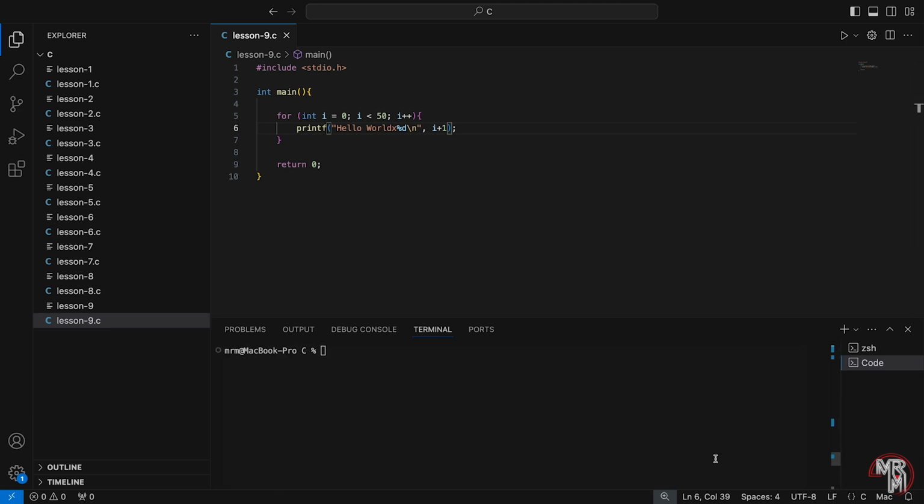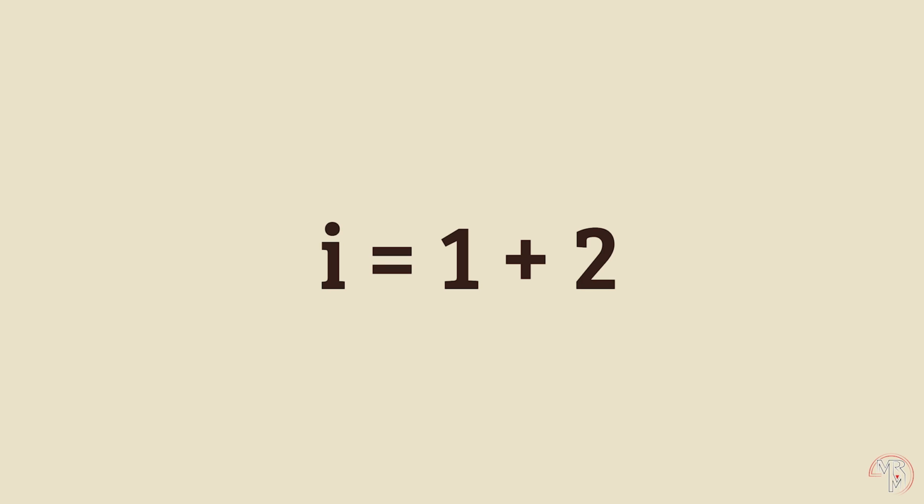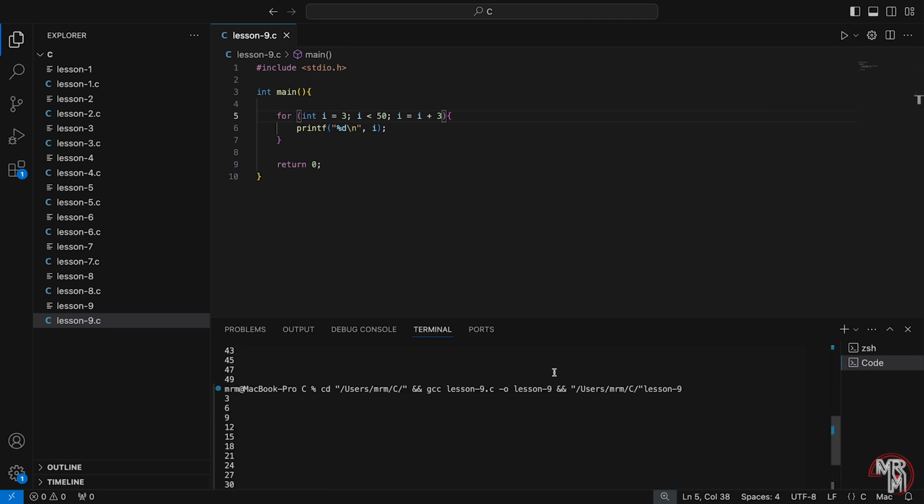Now the counter does not have to go up by 1 either. For example, if we want to print all odd numbers starting from 1, we can do something like this. What this code does is it first adds 2 to the value of the variable i, and then assigns the result back to the variable i, meaning if i is 1, then this code will add 2 to 1, and then assign the result, which is 3, back to the variable i, so i becomes 3. Alright, so now if we print i inside the loop, we will get all odd numbers between 1 and 50. Or we could change the for loop like this, and get all numbers divisible by 3.